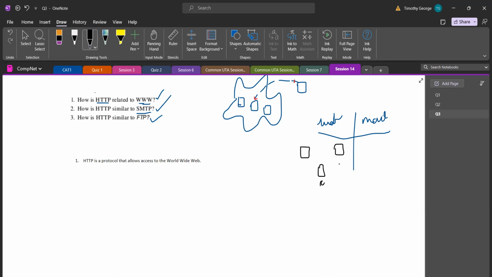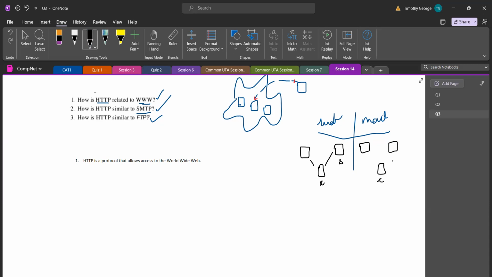So I'm just going to write C, and you have a server S, and your connections move like this. How is it in mail? Do you have a server and client in mail? Yes. So mail also has a mail server and a mail client.